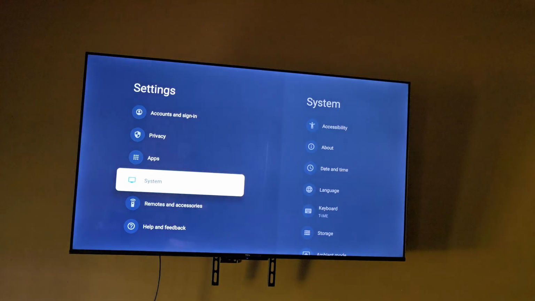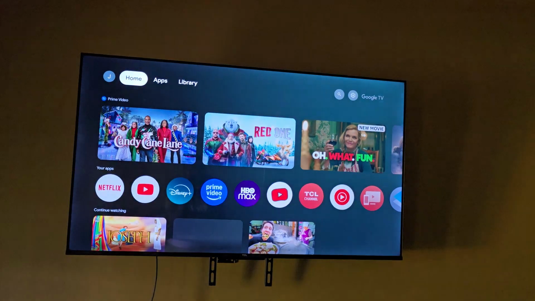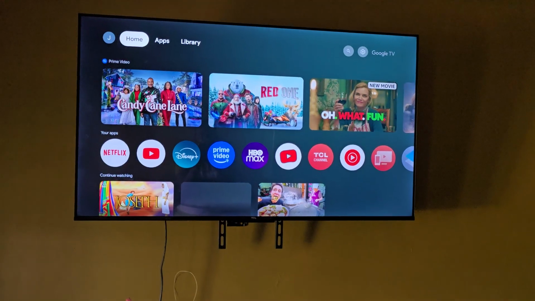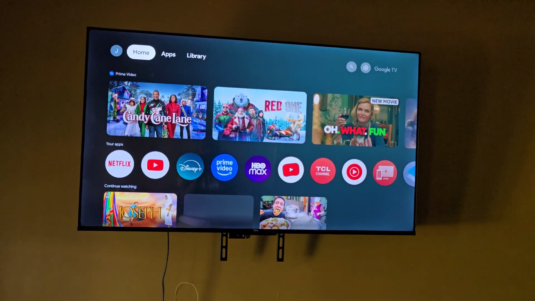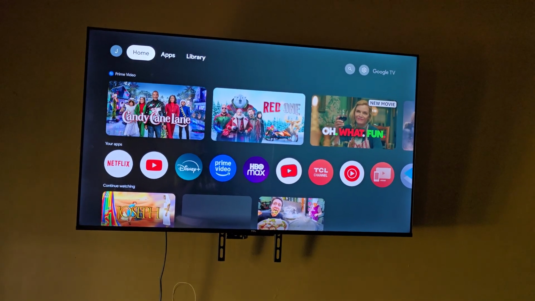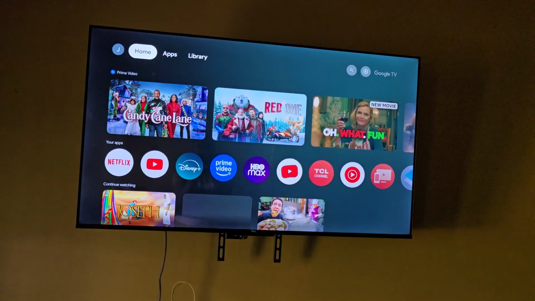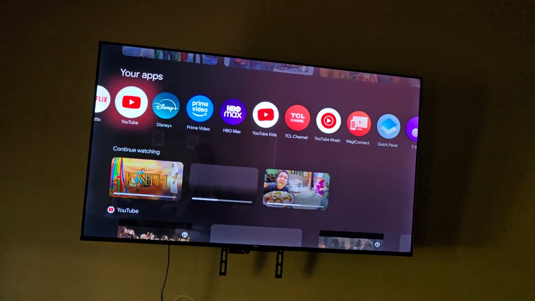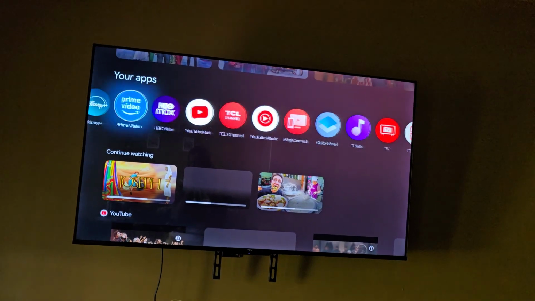All right, so if you do all of these, this is your home screen again, and of course it's quite straightforward. Knowing this basic stuff should get you, I would say, more than 50% of what you need to do on your TV. So you can go ahead as usual and check out YouTube. That's one of the popular uses, or Disney and so on.